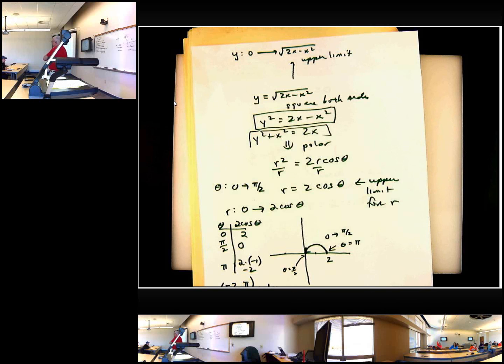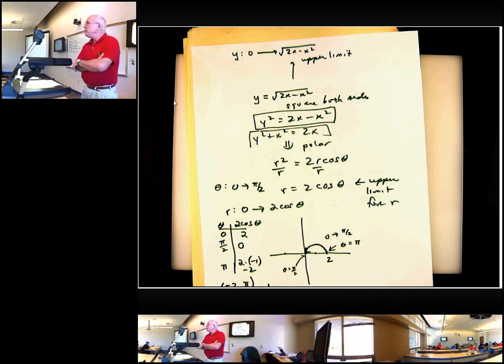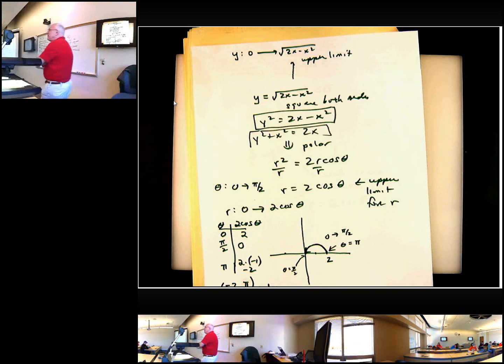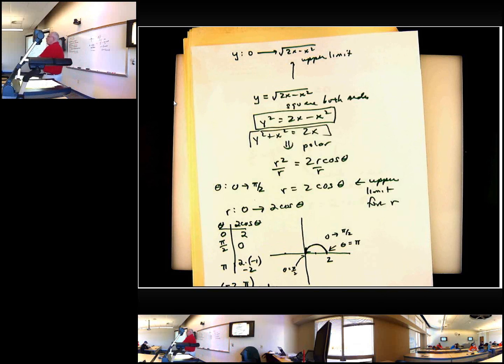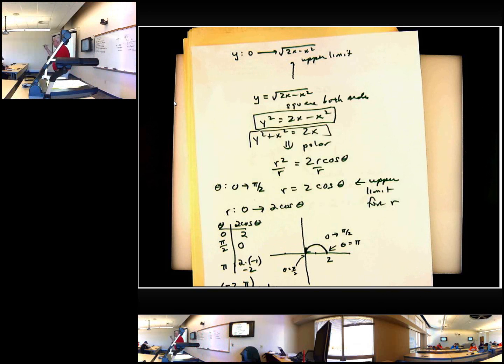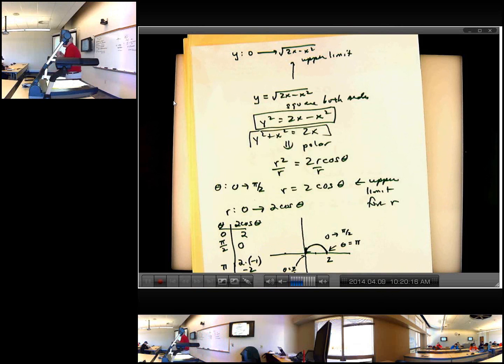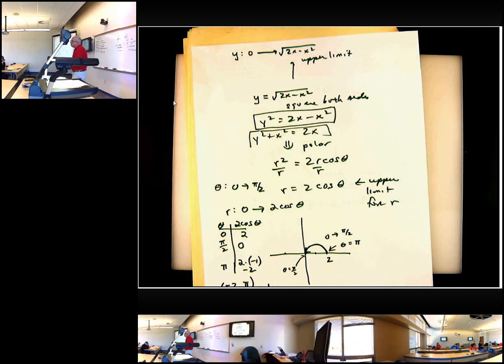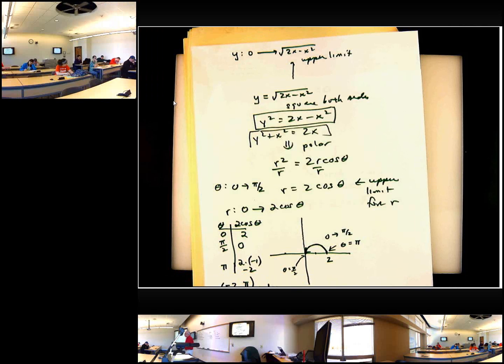But do you understand why it's just 0 to pi over 2? All right, okay. I tell you what, just ignore the hint about completing the square then. The only reason I added that in there is that you get an idea of how that upper limit for y is actually a half circle. In rectangular coordinates, it's a half circle. I know it's a half circle, but when it's a half circle, it wouldn't be going from 0 to pi. I'm not sure.